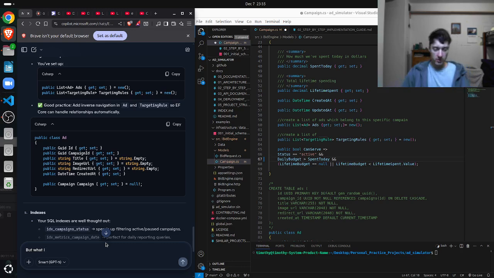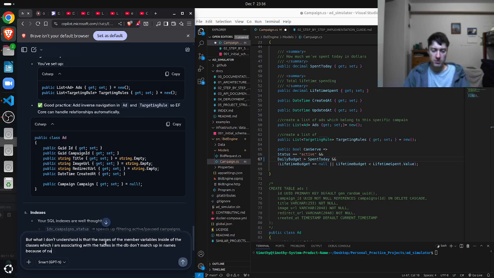There we go. But what I don't understand is that the names of the member variables inside of the classes which I am associating with the tables in the database don't match up in names because of naming conventions.